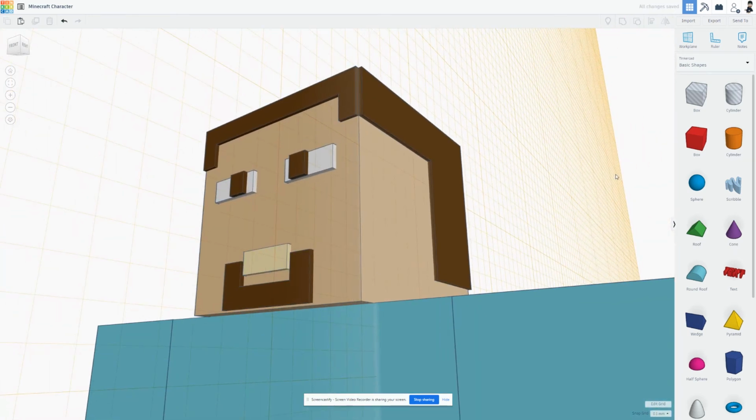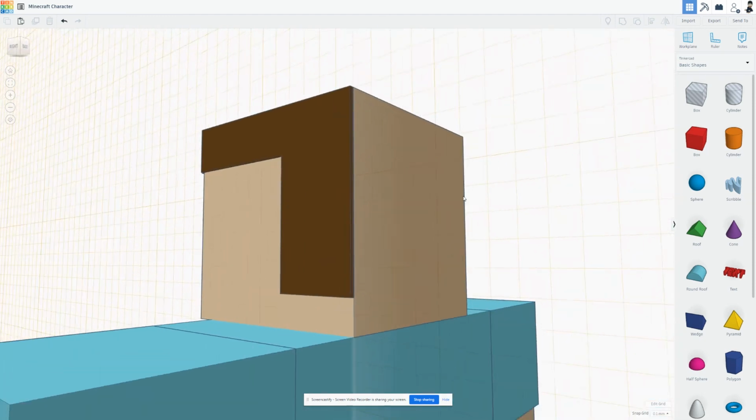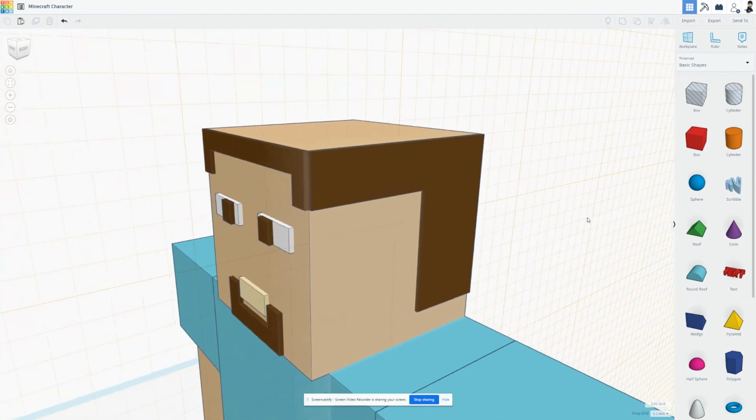At this point, I think it's a good idea to again utilize copy paste to place the hair on the other side of Steve's head.